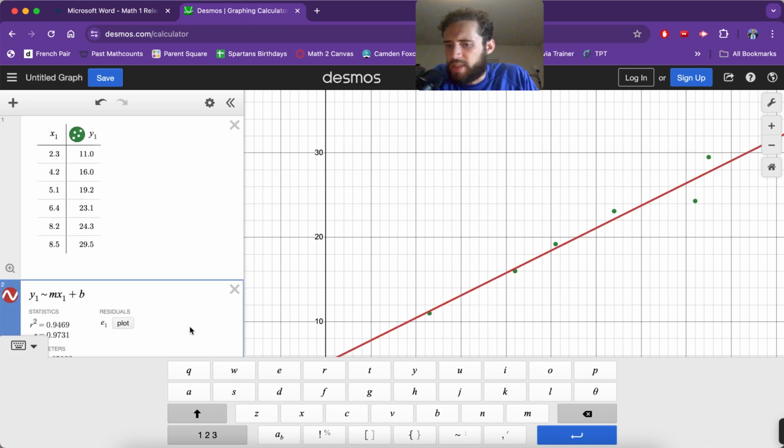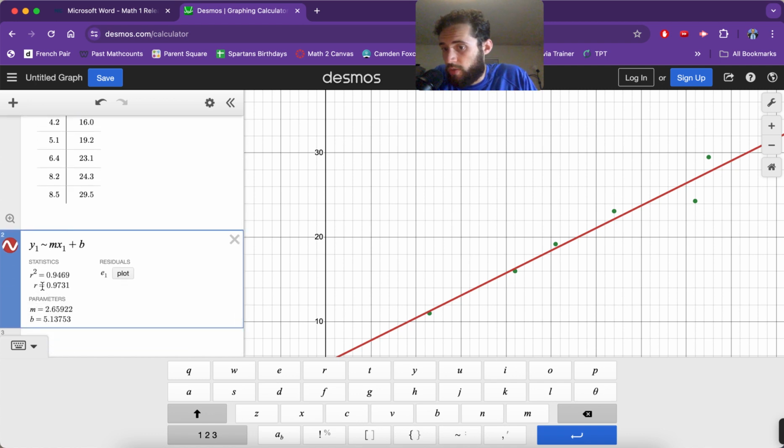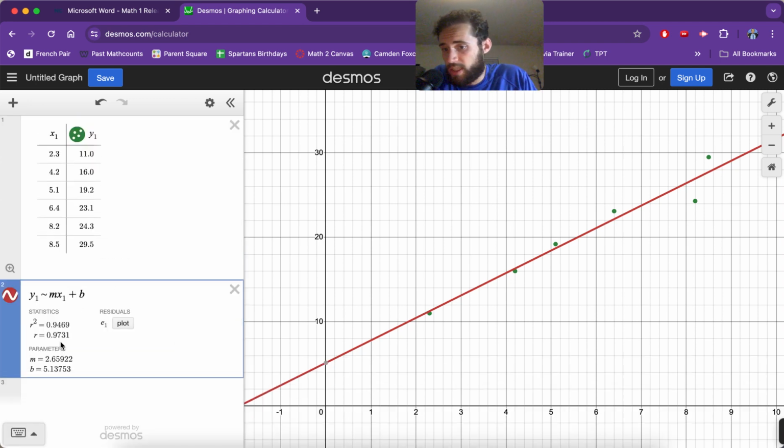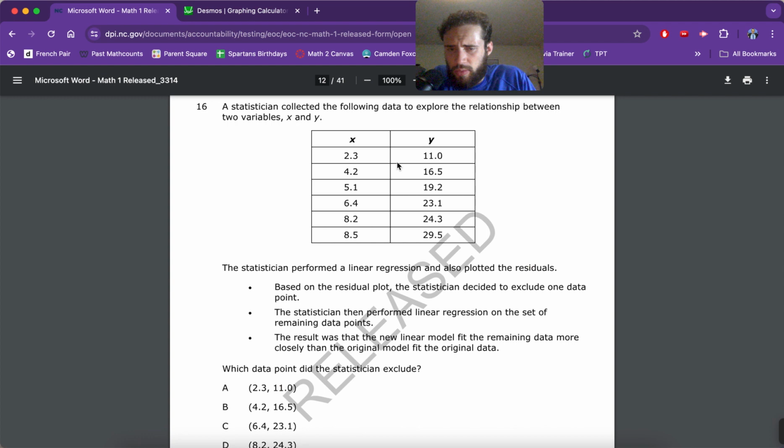All right, and then it pops up with your correlation coefficient, r, right? That's how close it is to the line. It's actually very close already. I don't know why they're taking out a point. Right, the closer this is to 1 or -1, the better the fit. It's a positive relationship, which means when this one goes up, the other one goes up. Your slope is 2.659, so about 2.66. So that means, what is it? Do they even say what the variables are? No, it doesn't say what they are.